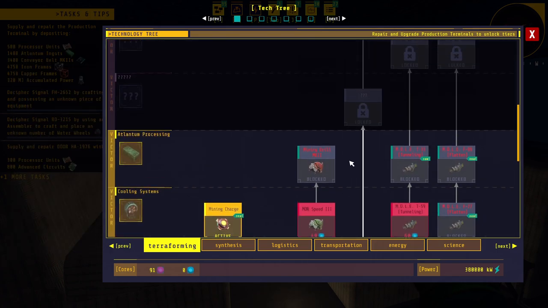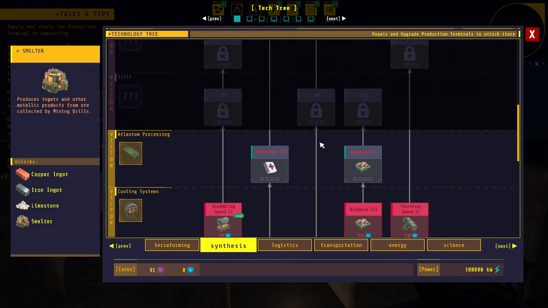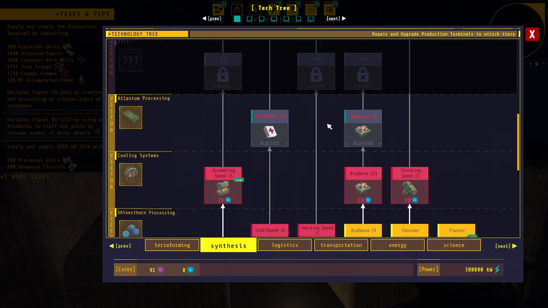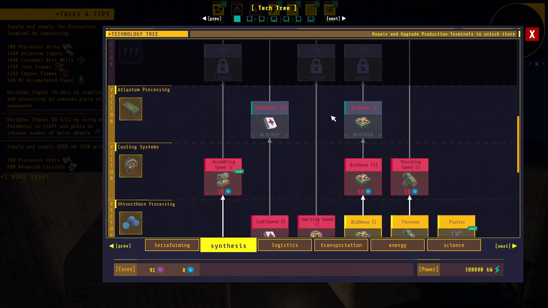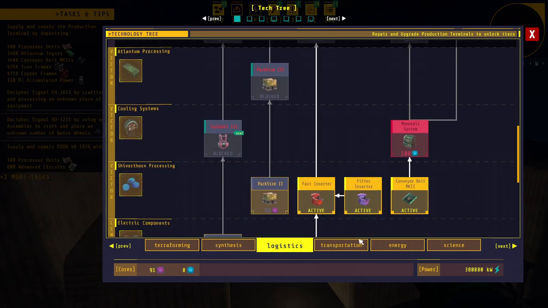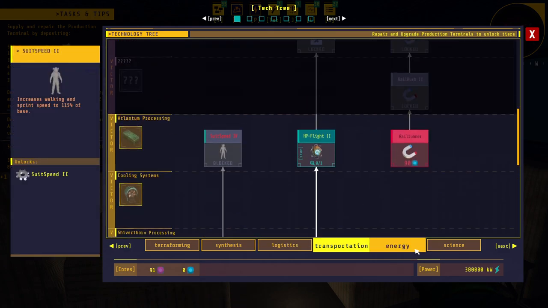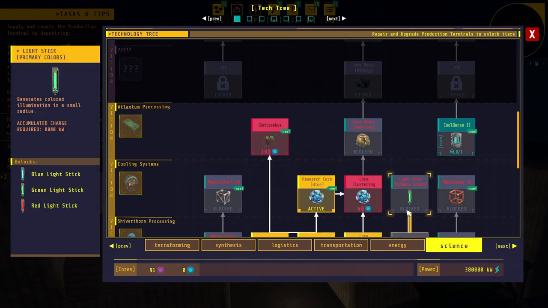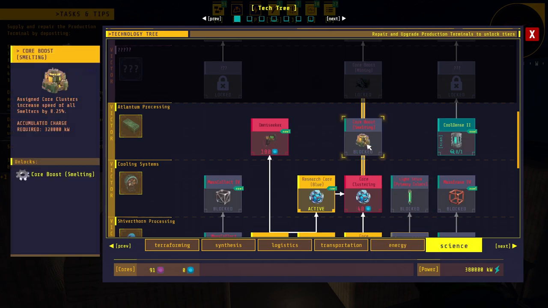Probably not. Way up in the next level here. Oh wait, hold on, what's here? Smelting speed 2. Almost there. Logistics, no. Transportation, no. Oh, no, no. Still looking for that power trim. Oh, yeah, core boost. For smelting.